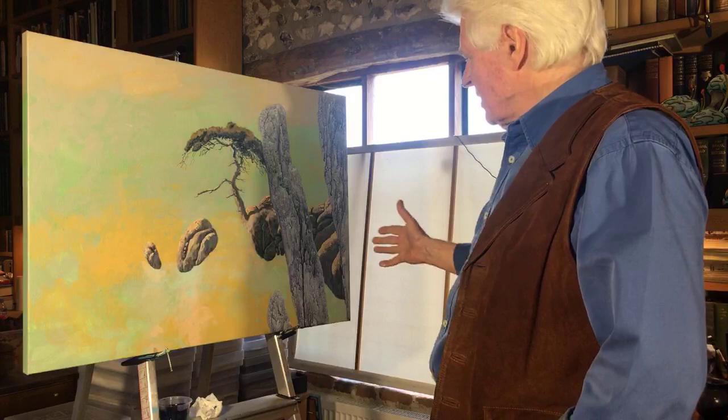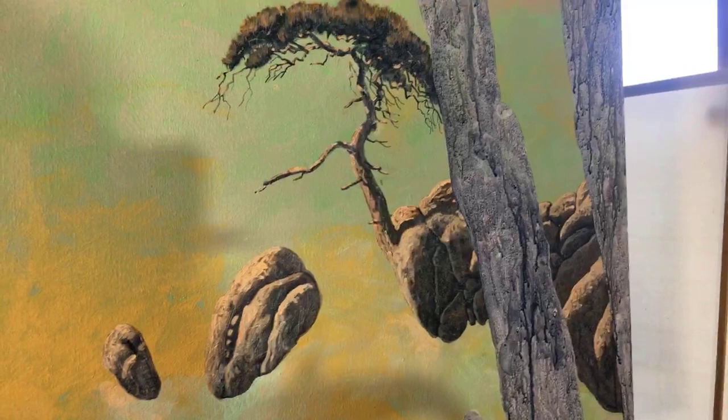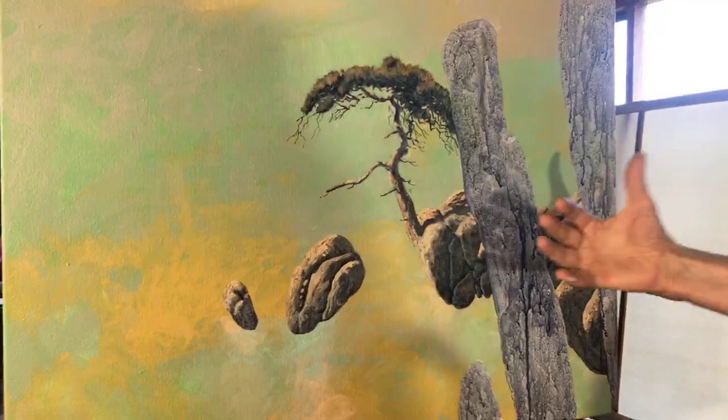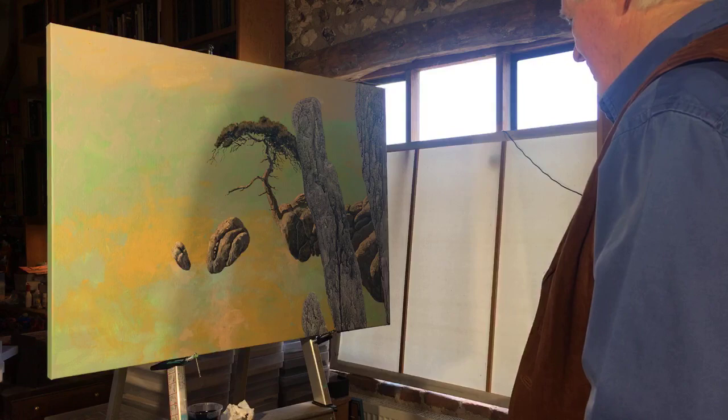The other picture that was the pair of this, I'm going to leave as it is. But with this one, I wanted to just take it down and then add rocks in the beginning, in the foreground, and see how much they'll jump out in comparison to those at the back. And if they don't jump out enough, I'll knock them back even further in the middle distance. So this is my profession now, watching paint dry for a while.